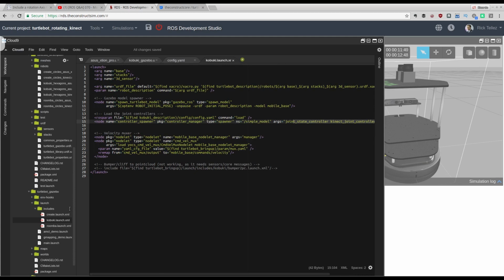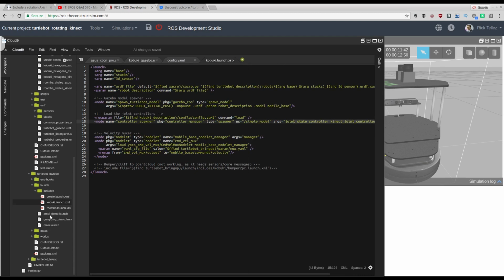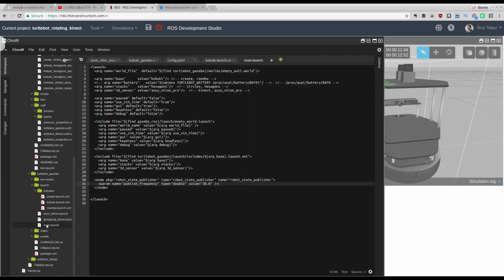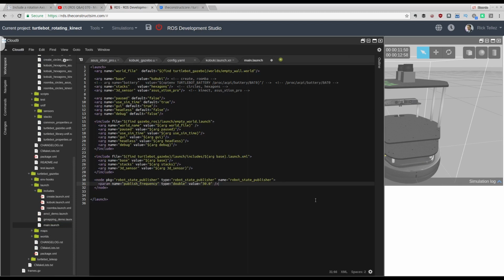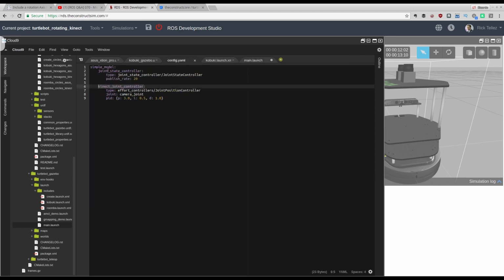Okay, one final thing is to go to the main launch. The main launch is the one that I have selected to launch the simulation, if you remember. It's this one. I'm going to change to type XML. And here we need to publish the state of the joints into the robot state publisher. Since we have created this namespace simple model, we need to modify this main launch a little bit.